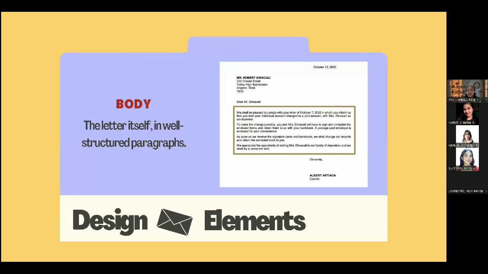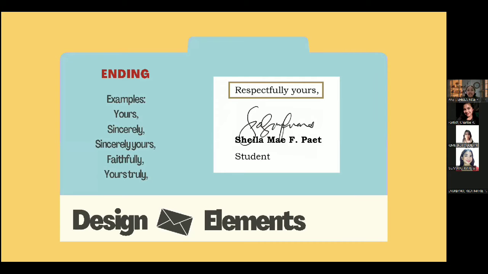It's basically the content of your letter wherein you write your purposes for writing. Next slide, please. So next is the ending or the complementary clause. It expresses the sender's regard or respect for the receiver. The first letter of the first word in the complementary clause must be written in a capital letter. And the most common one is Sincerely yours or Yours sincerely. Next slide, please.